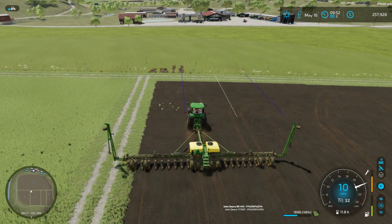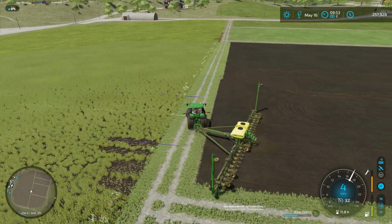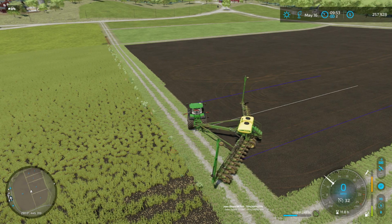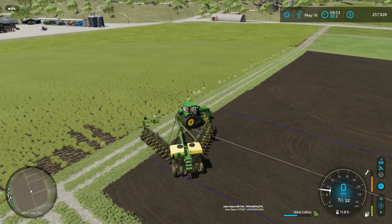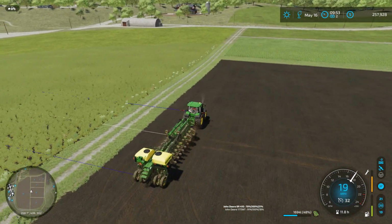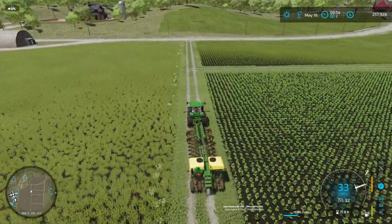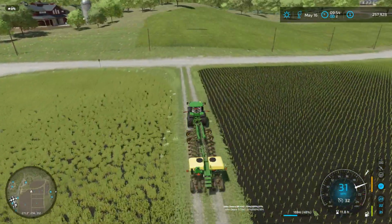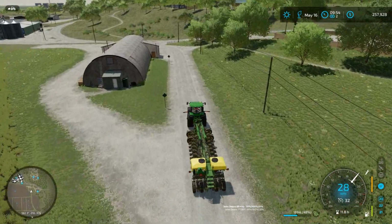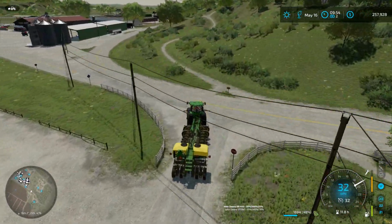Now, if you look ahead there, you'll see some crop damage. Just FYI, that was not done by me. That was done by AI, but normally speaking, AI does not damage crops, right? Well, that is true. The AI can drive around in that field all day long, making turns, whatever, and they're not going to hurt the field. However, when they stop working, sometimes their tractor is parked in another field, and when that happens, and then you get in it, I guess I could have asked the AI to drive somewhere. Maybe I'll try that next time. But if you get in the tractor to move it, then guess what? You've got crop damage if you have that turned on, and obviously we do have that turned on.